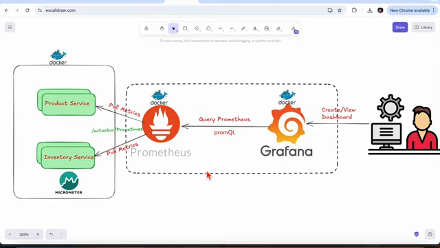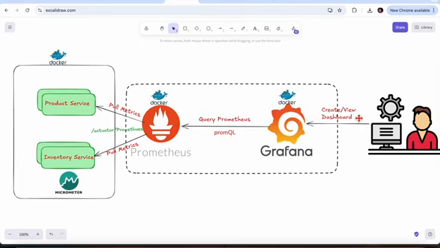Now I'm going to speak about the architecture of Prometheus and Grafana, and how the interaction happens between them. Grafana uses Prometheus as a data source to fetch and visualize the metrics. Here, the admin creates a dashboard with a panel in Grafana, and this panel is configured with a query using PromQL.